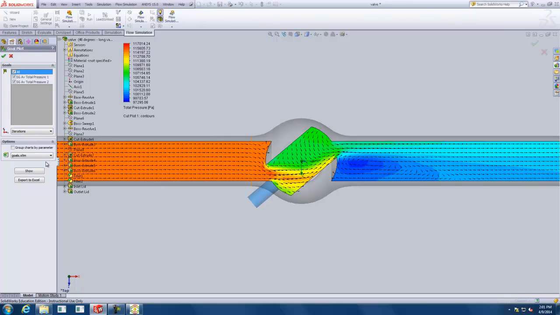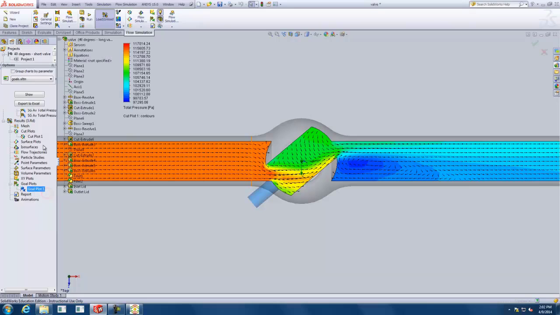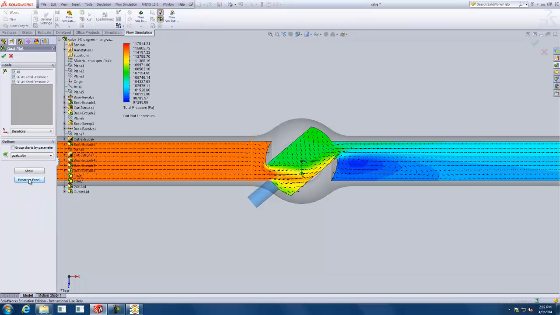And again, if you're going from the tutorial, it says just click on the green check mark. And if you do that, it's not going to open Excel automatically for whatever reason. So what you can do is just come back in here when you're creating the plot, come down here and click on Export to Excel. And it'll get right in there.